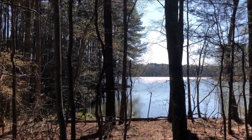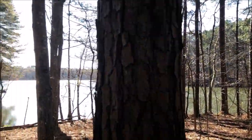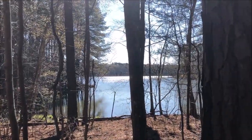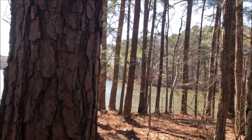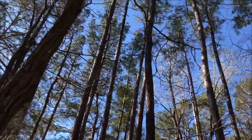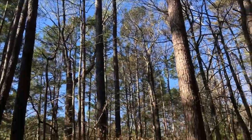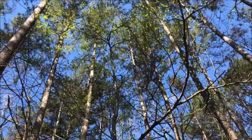Sort of kidding, sort of not. We just have a lot of issues with them because they are fairly weak. So if there's a good wind, they'll snap and break in half. It's not uncommon for the treetops to just... which, I mean, not that other trees don't have similar issues, but loblollies seem to be pretty bad about it. So I can go out to the hill and get that.